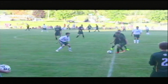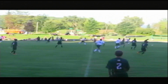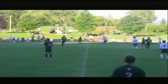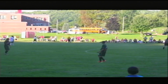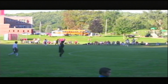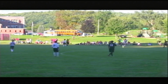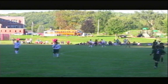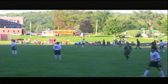had some early opportunities. It looks like Green Mountain has sagged off a little bit, and they're playing a little bit deeper. They're not playing the high line they played in the first half. I don't know if that's because of what the score is. Generally, coaches will change their style of play based on the score. When you're winning 2-0, the risky aspect of trying to play an offsides trap can cause you more problems than help, because the old adage, a 2-goal lead is the worst lead in soccer.